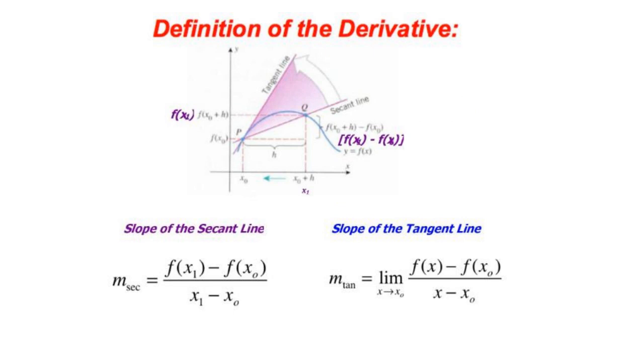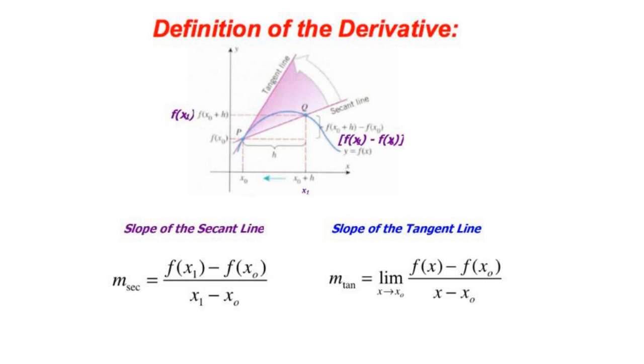So here's our definition of the derivative. We have a curve, and you can see that curve is in blue. If we have lines touching just the curve, we're calling that a tangent line. If we have a line going through the curve, it's going to hit at 2 points. And we learned in geometry that's called a secant line. So we can take the slope of a secant line and use this equation, that the slope of the secant line is equal to f of x sub 1 minus f of x sub 0 over x sub 1 minus x sub 0. So this is the change in the y over the change in the x's, which gives us the slope of the line.